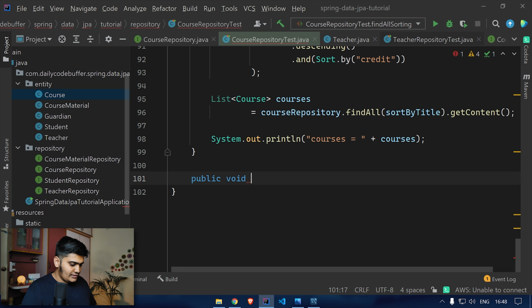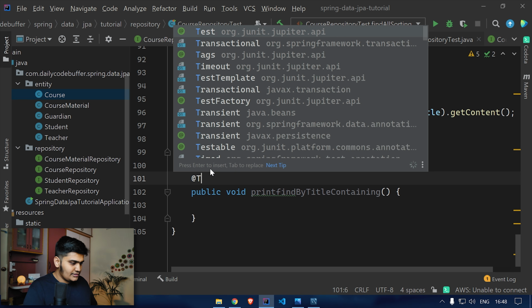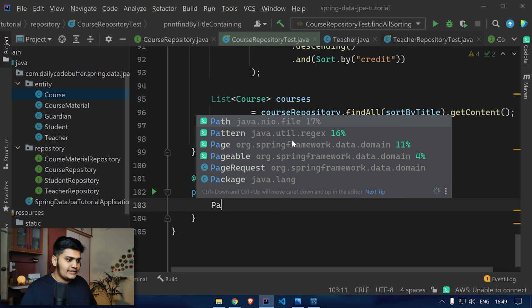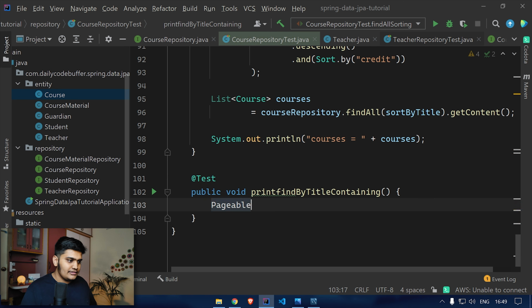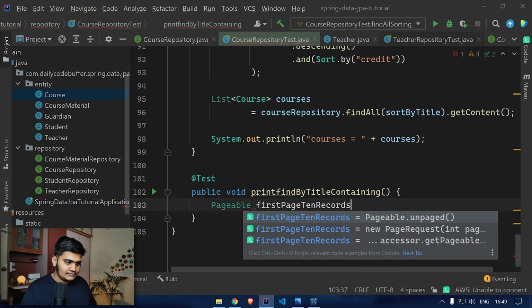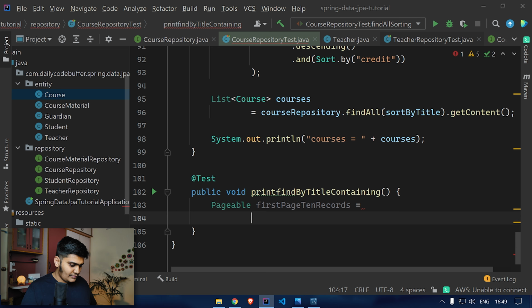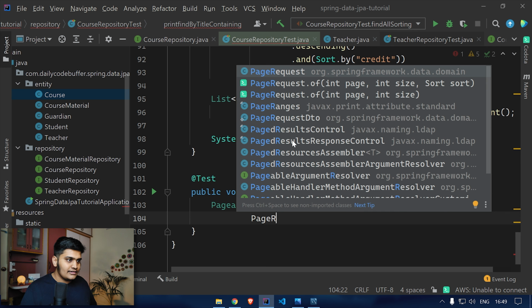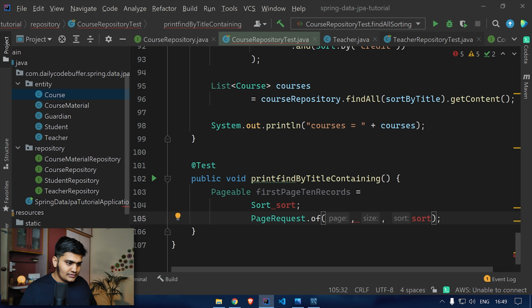public void print find by title containing, and I'll just use test over here. Here I'll just say pageable. Again, first page 10 records, equals to page request dot off first page and 10 records over here.